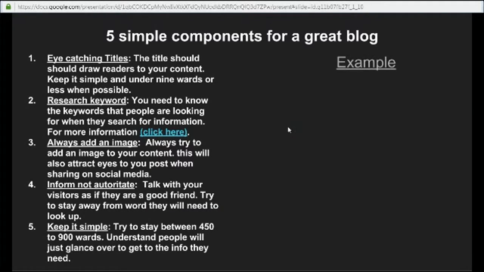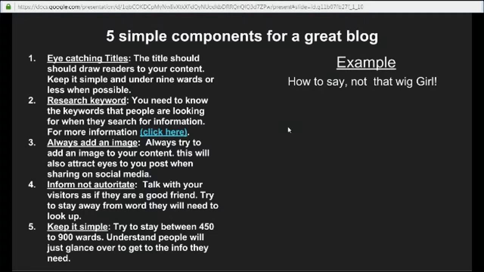Now on this post, you want a dynamic, eye-catching title, like I said. So this title says, how to say not that weird girl. When somebody sees that, first of all, it's going to kind of throw them off, and they're probably going to laugh about it. So what is that all about?